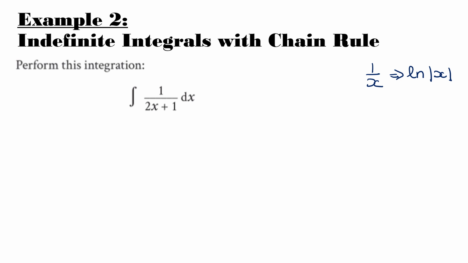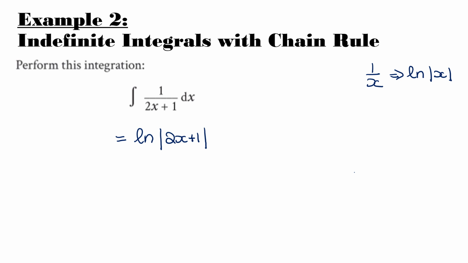So just really to spot this, we have a 2x plus 1 in there instead of just an x. So what we need to do to integrate this is we're going to integrate this as normal. So that is ln, whatever's on the bottom, so that's 2x plus 1, has to be in my absolute value signs because the ln can only be of a positive number. So remember, ln, natural log, is base e.